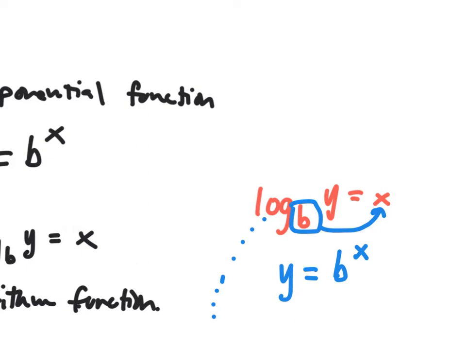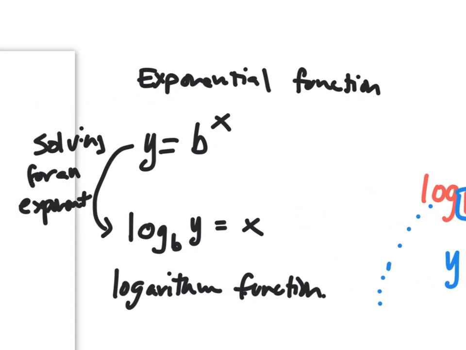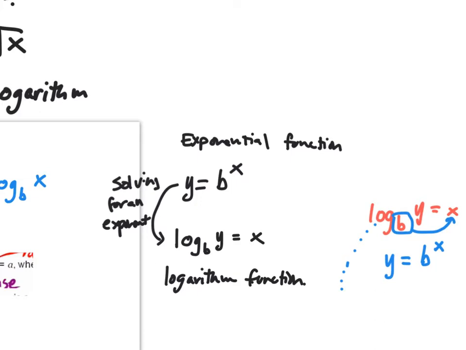That's how I remember it. So if you're thinking about how do I remember this, and you guys will do this again and again, where you'll be able to go from one to the other, just go back to that. The first step is solving for an exponent. The other is the b is sick of supporting the log, so it looks at the x, supports the x instead. That's how I think about it. That's how I remembered it. However you guys remember how to do it, that's up to you.